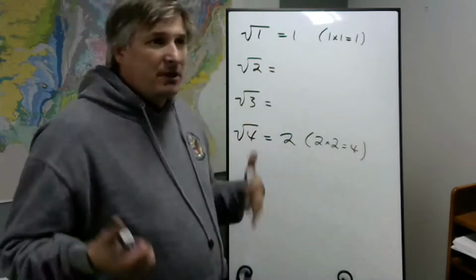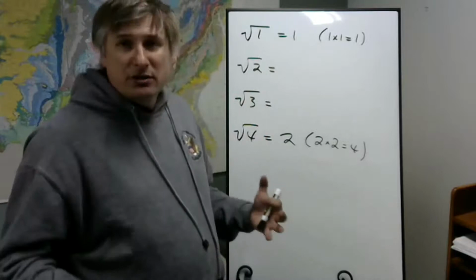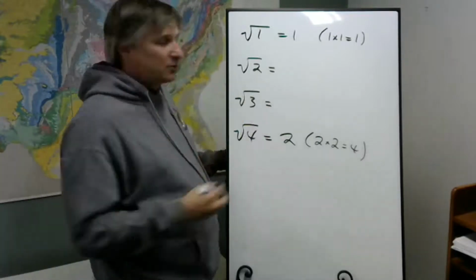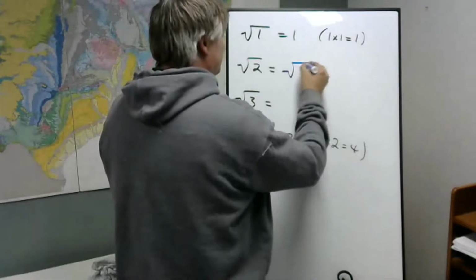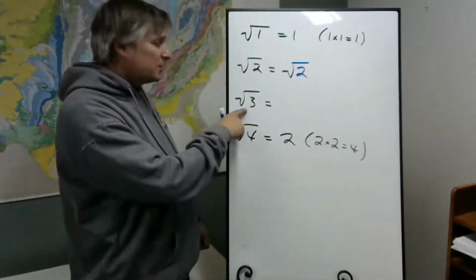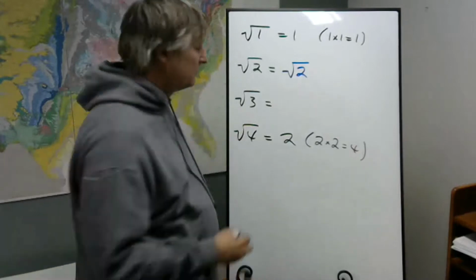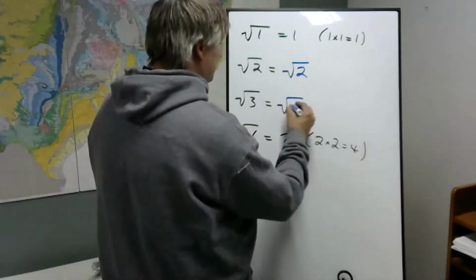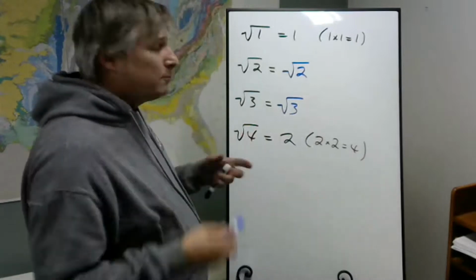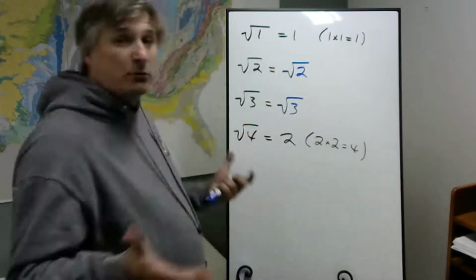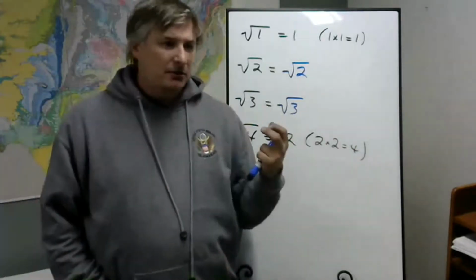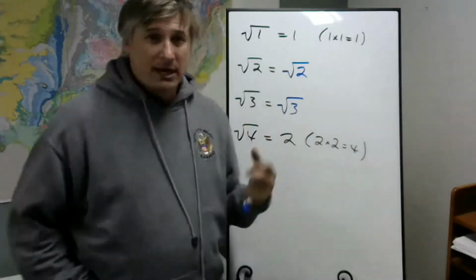Well, because they turn out to be irrational numbers, it's a convention in mathematics to do this. If this is just going to give you an irrational number, just leave it as square root 2. Same for this one. This one is also an irrational number. So we'll just leave it as square root 3. Now, when we do this factoring, like square root 50, we try to factor out as many square roots as we can.